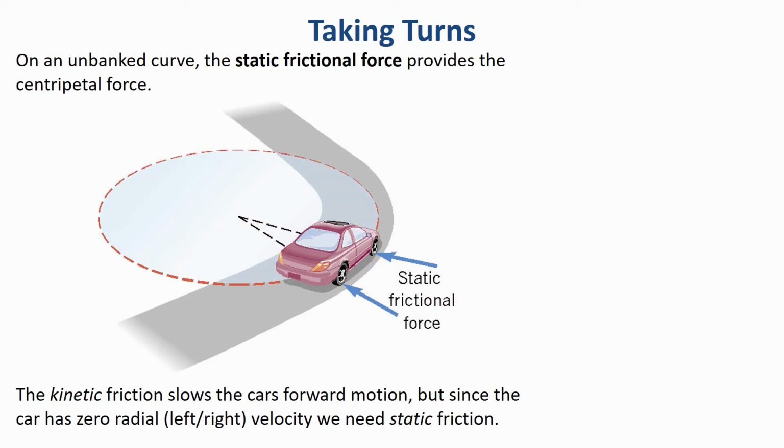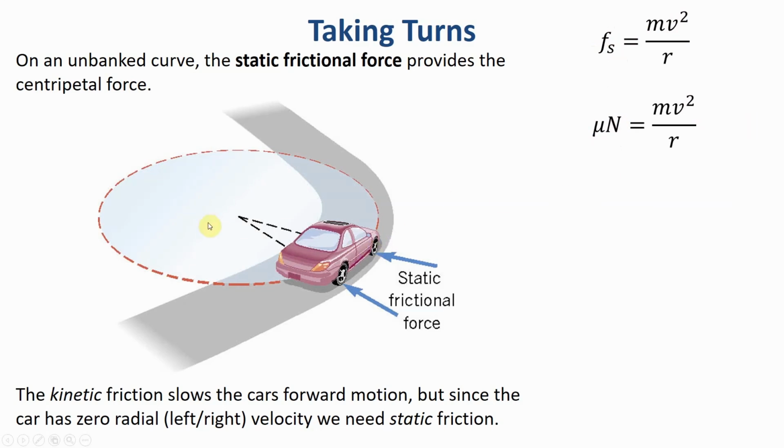So here's the way all the problems in this section work. I say my force needs to be equal to mv squared over r. So then for whatever force I have, I plug in what I know about that. So this is the equation for any kind of centripetal force, and I'm saying now my centripetal force is static friction. So from last time, static friction equals mu times n, that's the fun equation. So I've got mu times my normal force is mv squared over r.